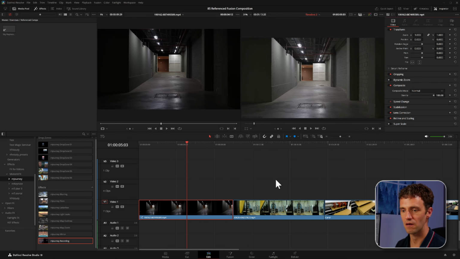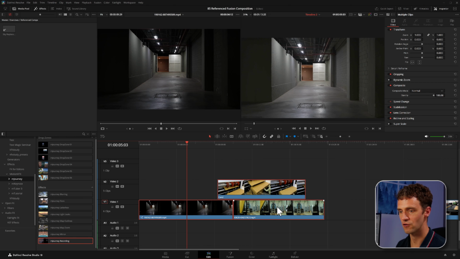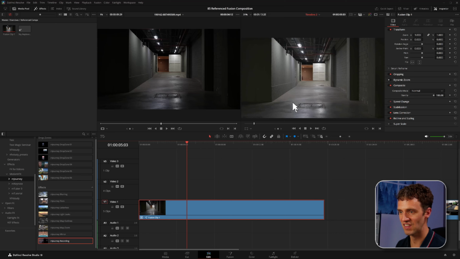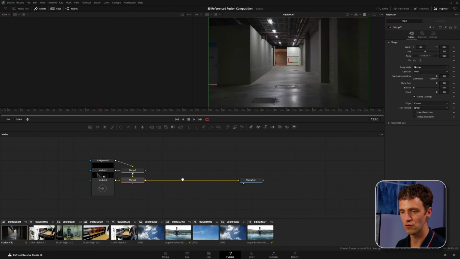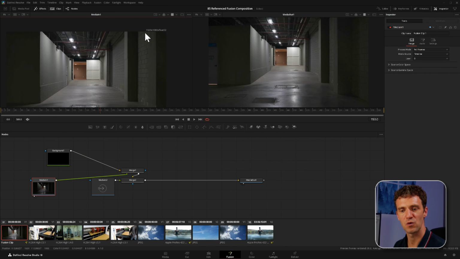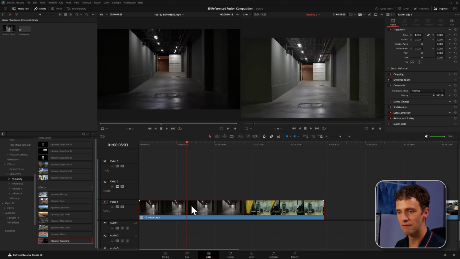Finally, you can create Fusion clips. So with multiple things that are on top of each other, you can right-click, create a new Fusion clip, which is pretty much the same as a compound clip, just that you have media in nodes created for all of these. And then when you go to Fusion, you see those media in nodes directly. But again, you are restricted to the timeline resolution. This is otherwise a bit similar to what we will see with the reference composition, but working on timeline resolution, and everything is kind of encapsulated, everything is brought in, and you no longer have access to anything on the edit page in that way.